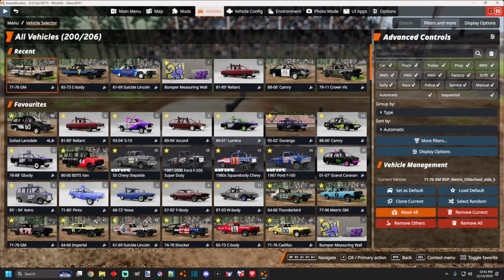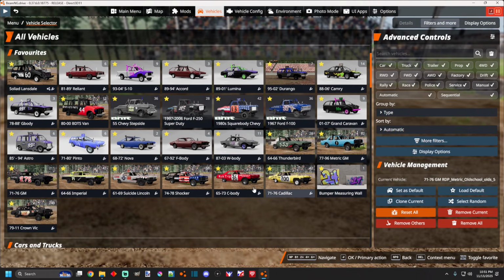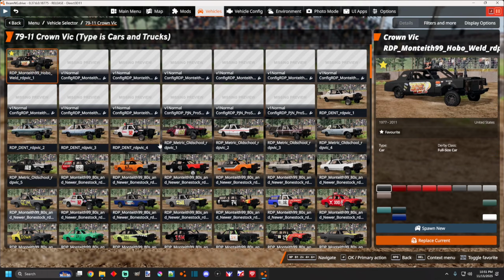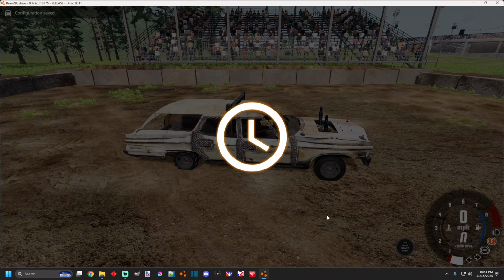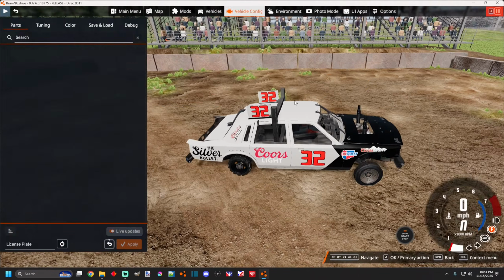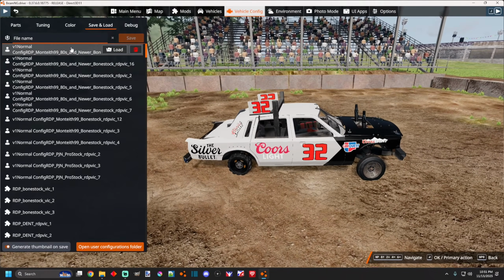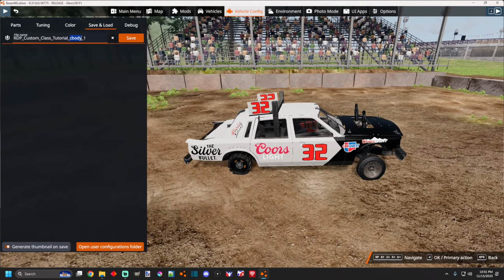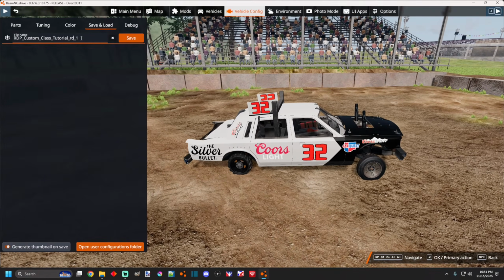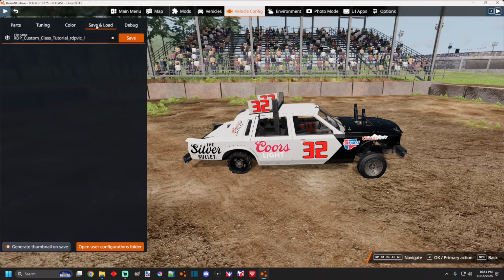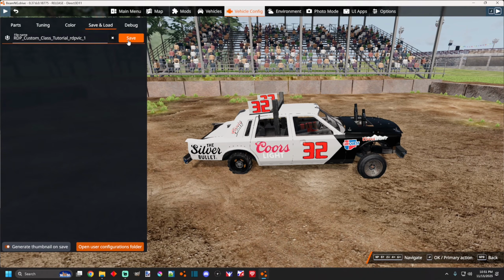And then I'm just gonna do one more vehicle. There we go. RDP Vic. So this is just how I do it. It works for me, so you can probably do it other ways too, but I'll hit save on that.